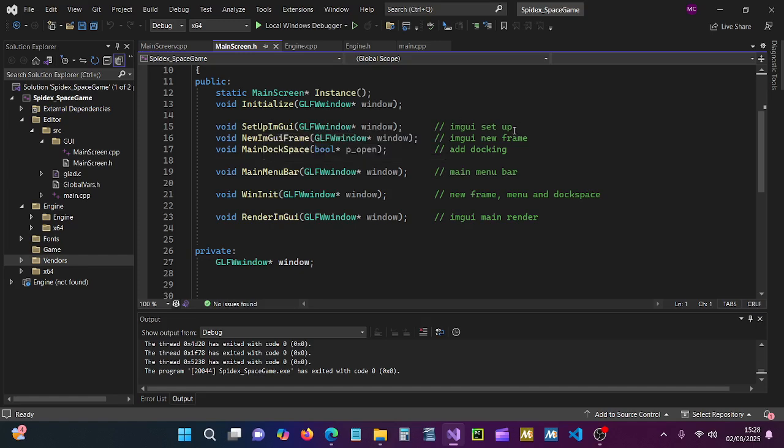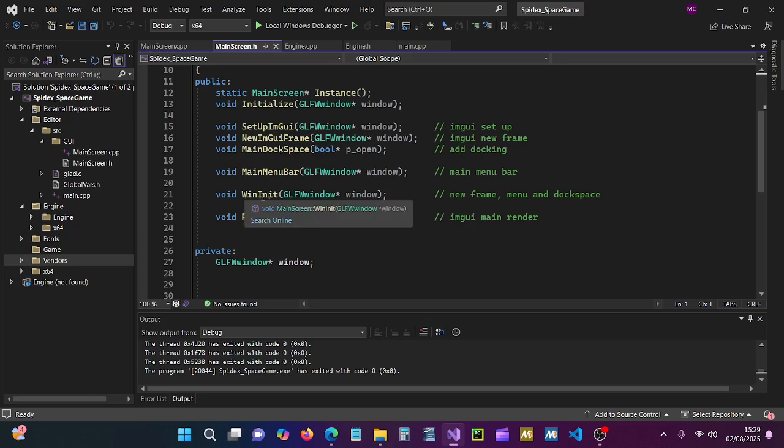Pretty self-explanatory. Set up the ImGui, set up the new frame, add docking. We can't see that the docking's been added at the moment because we haven't got a window to test it with. The menu bar, that's the only thing being added by it.